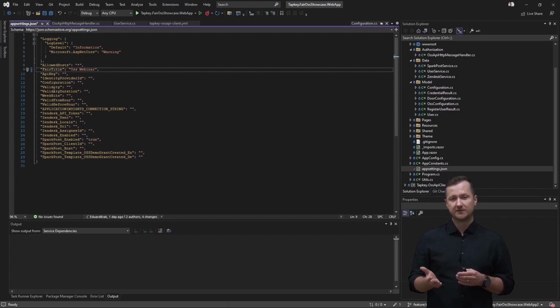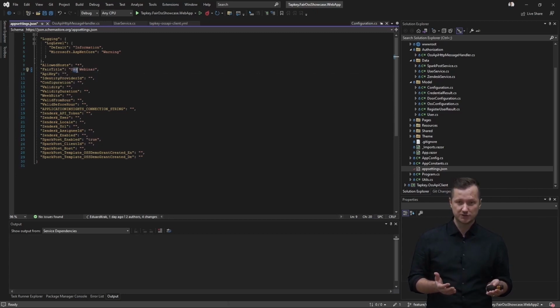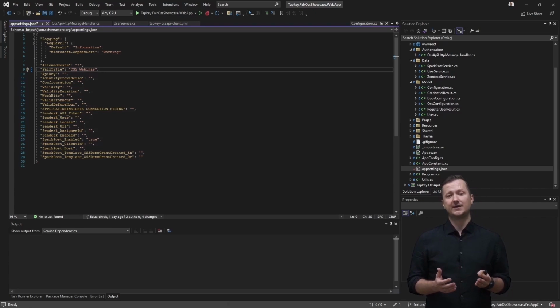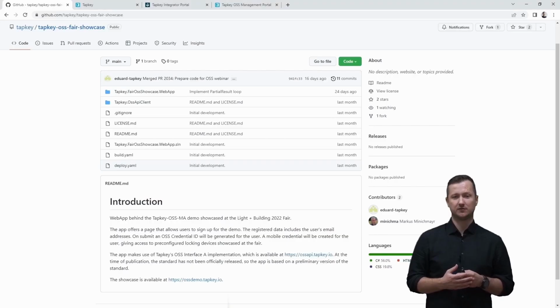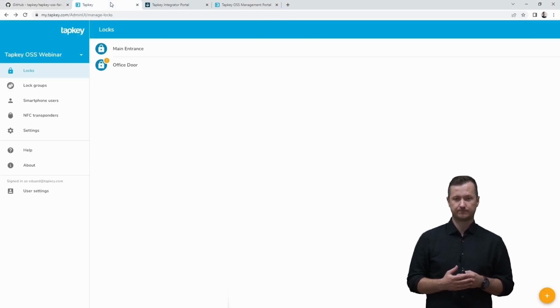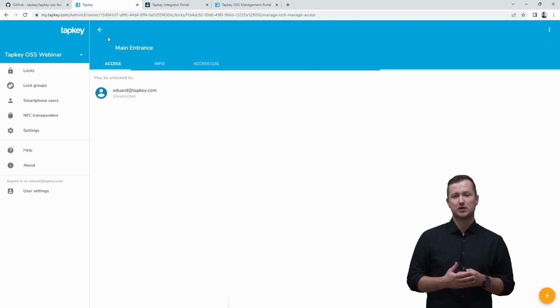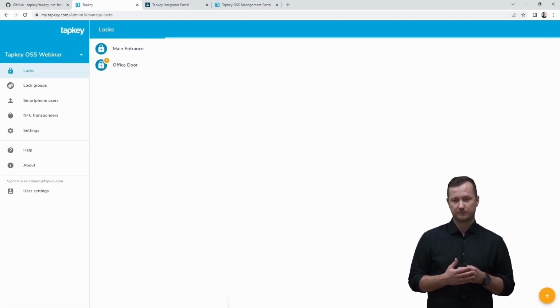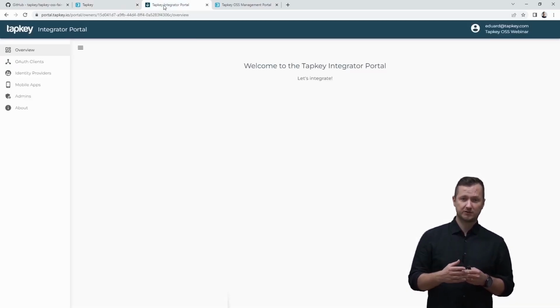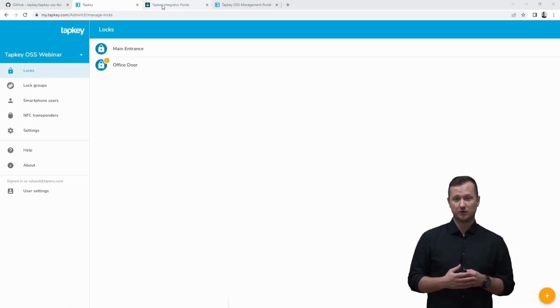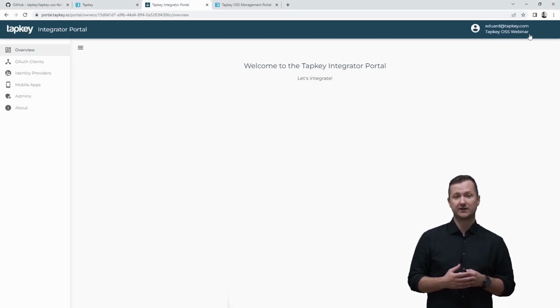As mentioned previously, you will need to create a client credentials client and generate the API key from its credentials. First, I'll show you my own account on my.tapkey.com. Here you see I have 2 locks available, and everyone who is registered should receive an access permission for both of them. Now let's move to the integrate portal, or portal.tapkey.io, where I will create a client credentials client that will manage this owner account.